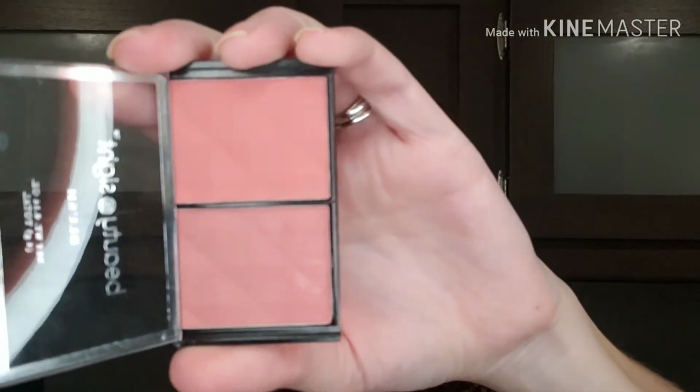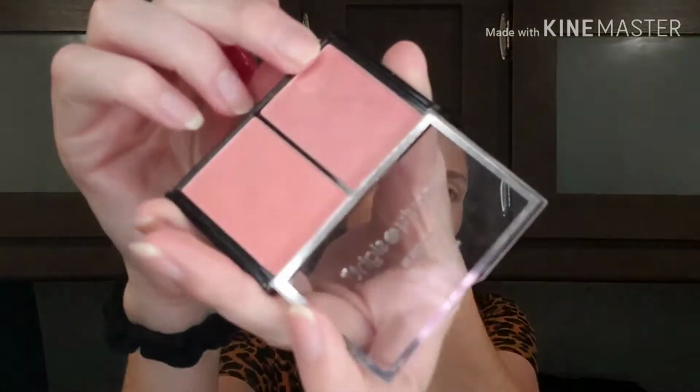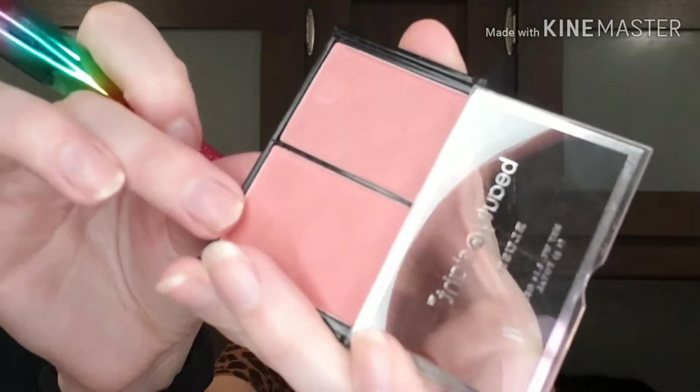Let's get blush. Okay, I'm using a blush that I have in my collection. It is Beauty Insight, and this is the Walmart brand. Walmart owns Beauty Insight, which is really cool, I think, anyways. And this coral blush, I mean, is beautiful. This side is more of like a shimmer. And then this is just a very true matte coral. So we're going to go for the more shimmery side.